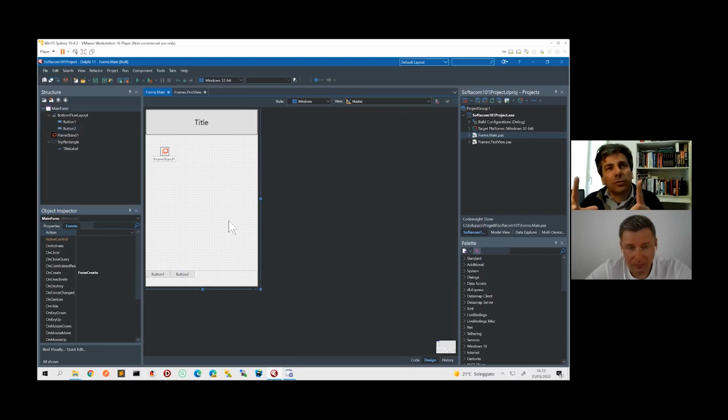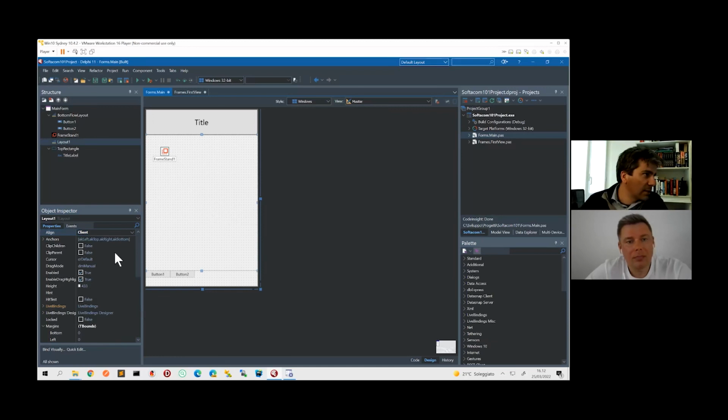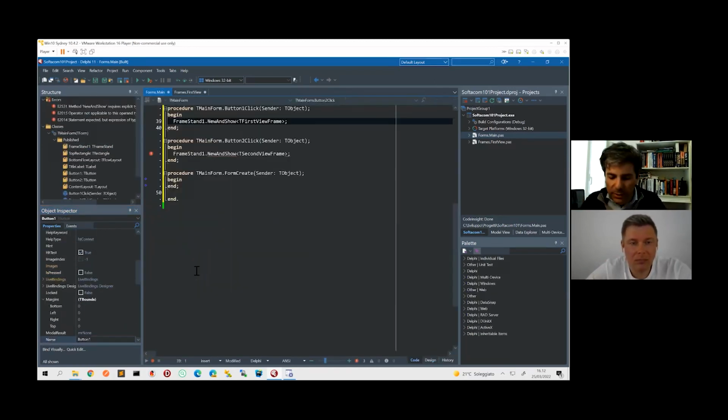I want to define where to put my views. A simple thing to do is to add a TLayout component here and align it to client. Now it is clear where I want my view to be shown. We can call it content layout, and when we decide to show the frames, we can specify that we want them to be parented there.